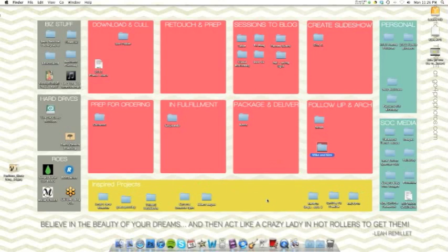Down below that, you see the inspired project bar. This is for all of those amazing ideas you have that you want to keep front and center so that you'll keep working on them. So that's why you've got the inspired projects bar.